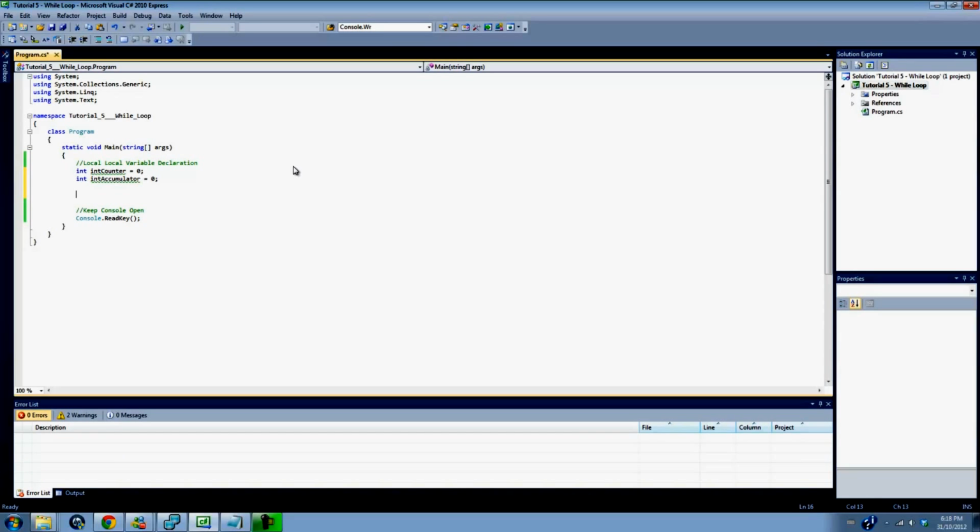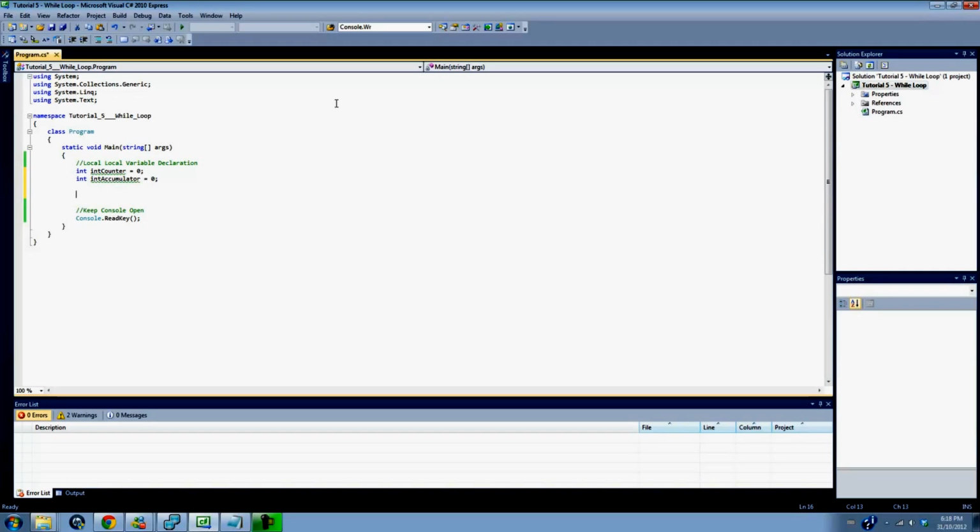Now, the way a loop works is you have a condition. So what a condition is like, if something is something, then do this. So in a while loop, we say while this block of code or this statement of code is true, we're going to keep on repeating the code.